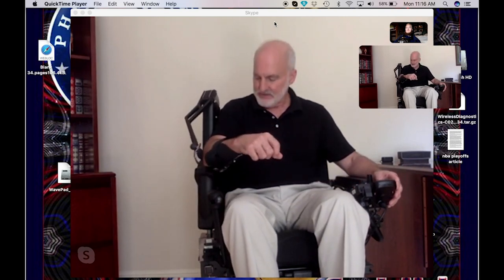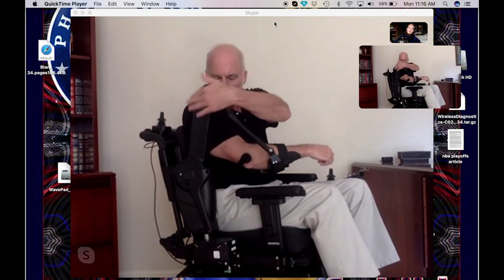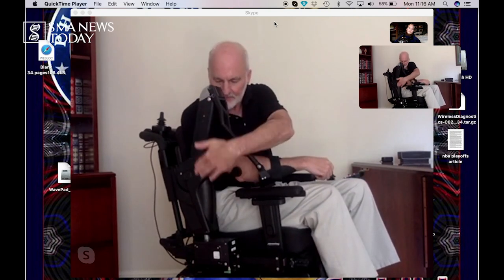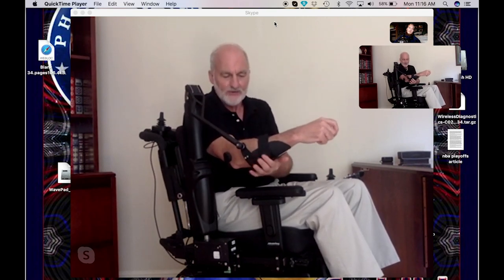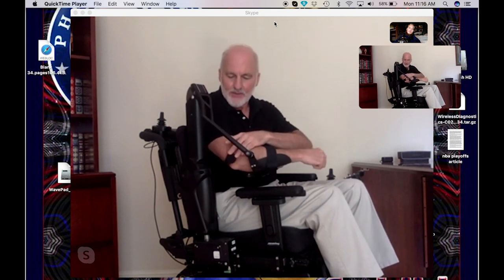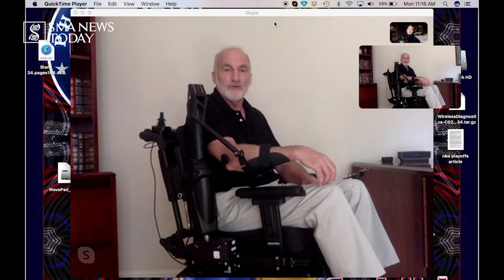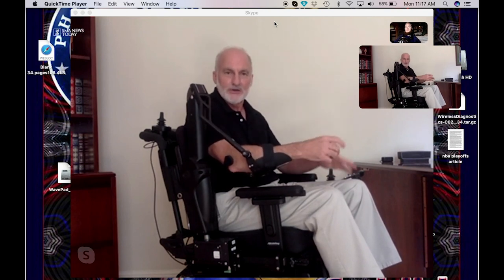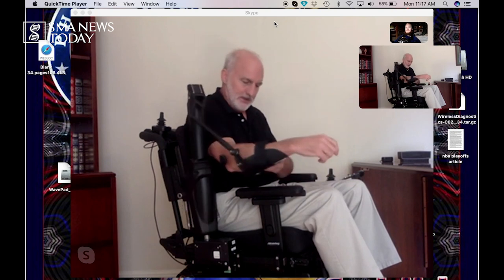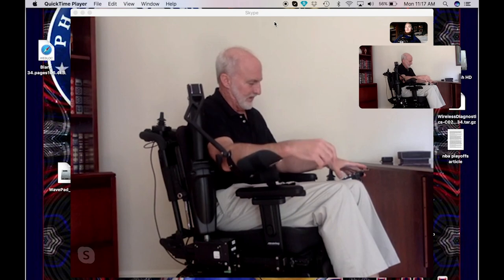Turning sideways so you can see from the side — the arm runs from the hip up to shoulder level. It has an upper arm section and an arm brace with a trough for the forearm and an elbow support for the upper arm. It uses the power of your existing wheelchair battery and is very low on current consumption, so you just charge your chair at night like you normally would.